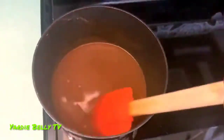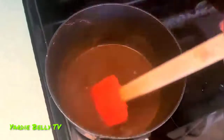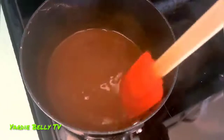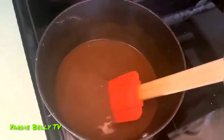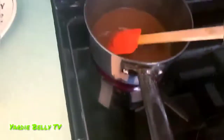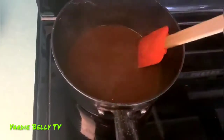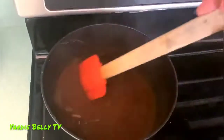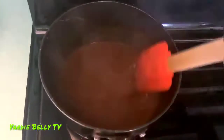Our gravy is starting to get a little thick — I'm guessing this is how it's supposed to look. I tasted it and it tastes all right. I don't really know exactly how gravy is supposed to taste, but it looks pretty good. I'm just going to put it back on a little. It looks pretty thick so far. I'm going to open the cheese curds to taste them right now and show you guys.